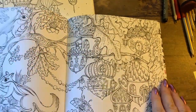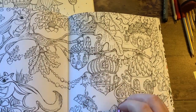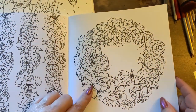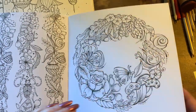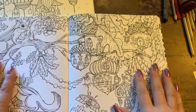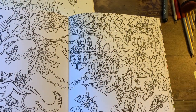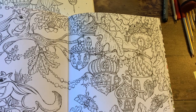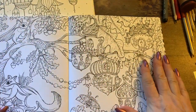And yeah, this page I keep being drawn back to. I was going to do this one, because it looked a little simpler in fall colors. And then I just keep looking at this page and go, I want to do this one. Although it's going to be double page. It's probably going to be a couple, maybe three, maybe four, maybe five parts. But I really wanted to do this.